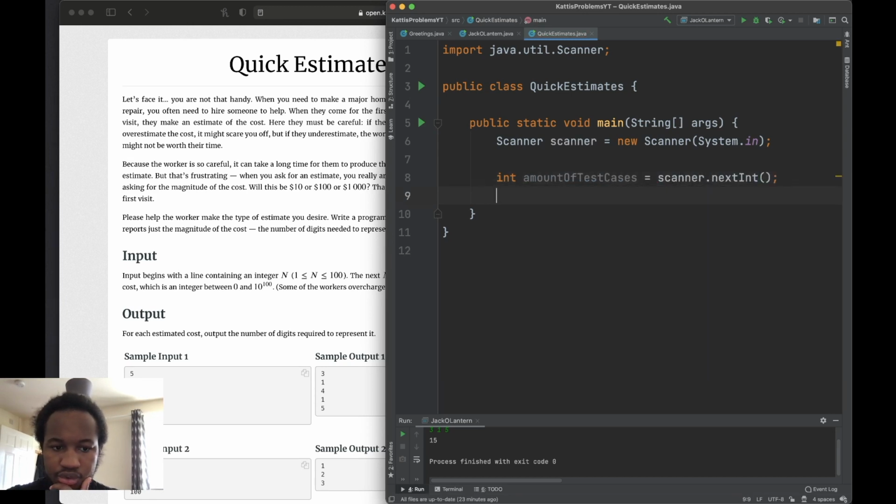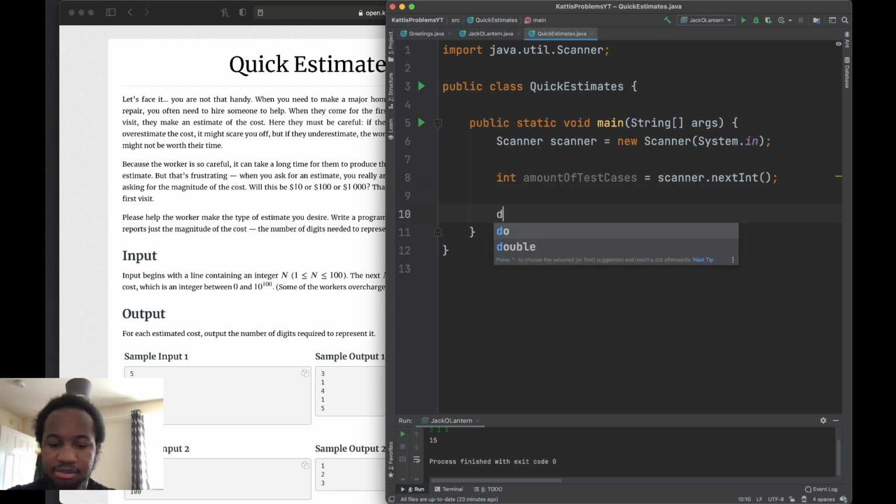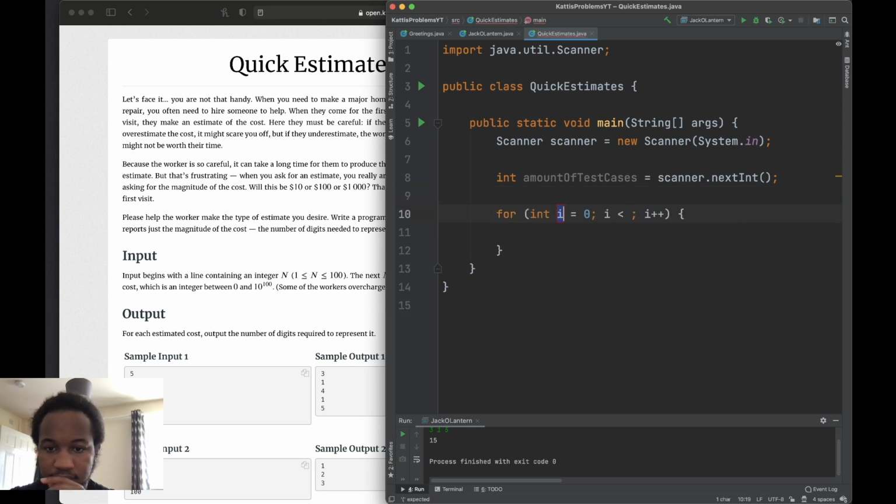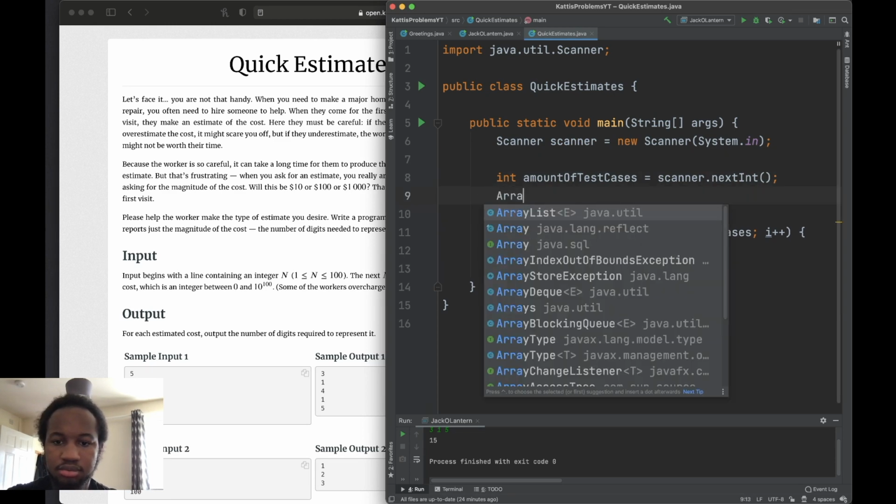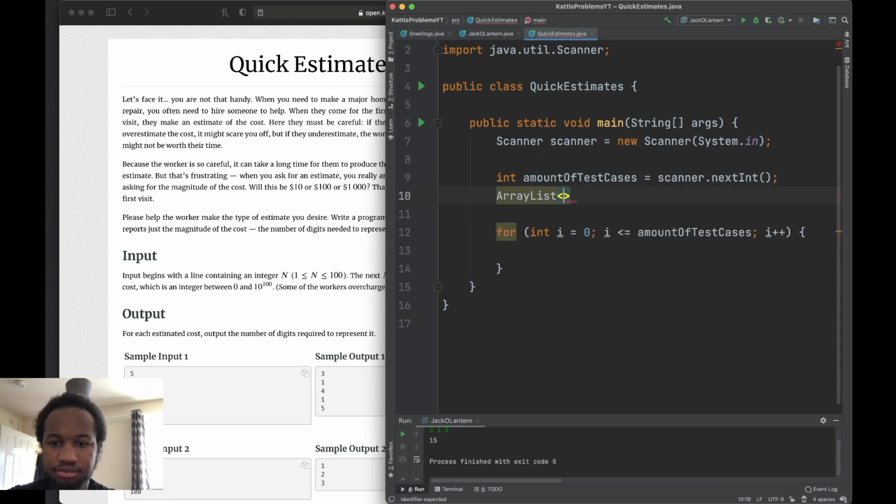We want to create a loop that loops that many times. And we want to count all these. I want to print a list of numbers, so let's create an array list, type string, call it results.